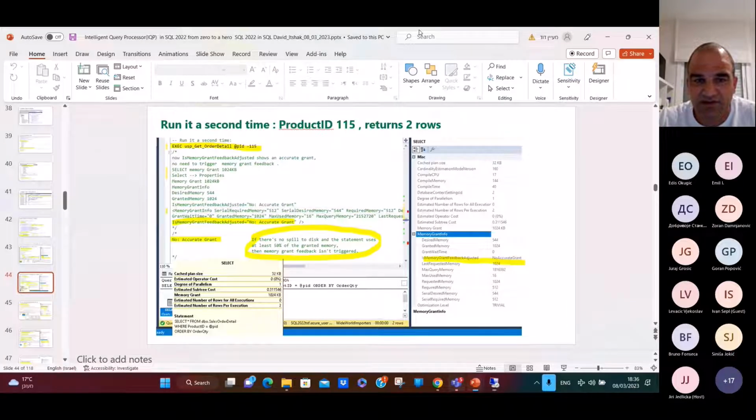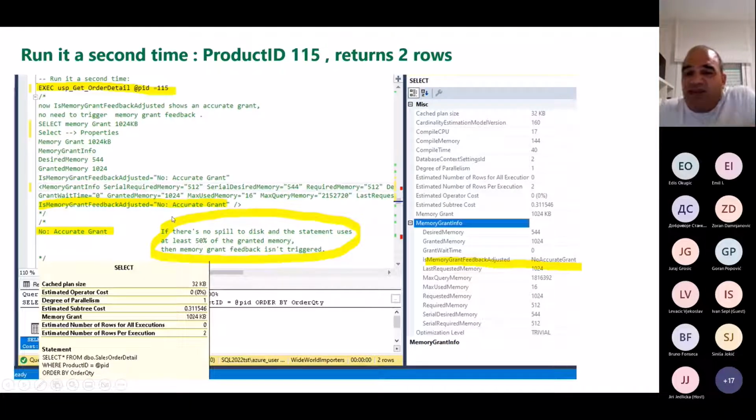So why is it an accurate grant? Because there is no spill to disk and the statement used at least 50% of the granted memory. So the memory grant feedback is not triggered. You can see it here, it's an accurate grant.